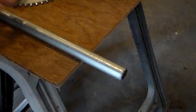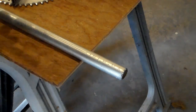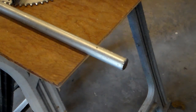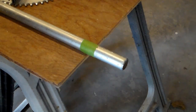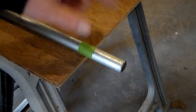All right, so to make my spacers, I've got this piece of galvanized conduit. I'm not going to use just a measuring tape, because that would be pretty inaccurate. I've got a little machinist ruler here, and I'm going to mark this at 1 7/8, just using a pencil. Now, I know that mark isn't probably very accurate, so I'm going to put a piece of green tape on it and measure to the tape, because I can actually see what I'm doing now. And I've got that right on 1 7/8. So now I'm going to take this over to the saw and get it cut.